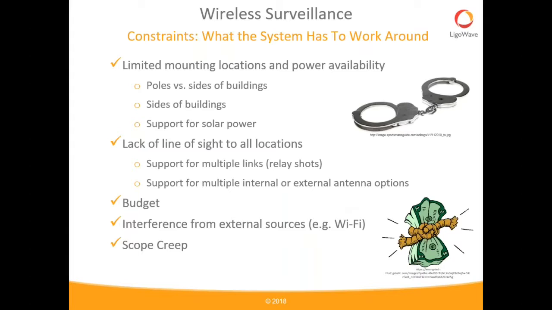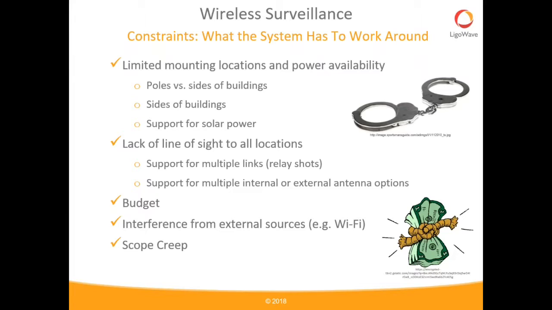We also need to look at constraints when we're doing any type of network. If requirements are what the system has to do, then constraints are what the system has to work around. So for instance, I generally just can't put cameras and wireless links willy-nilly anywhere that I want. I'm limited in terms of where I can put these things. If it's an outdoor deployment, do I have access to streetlight poles? Are they public utility poles? Are they owned by the property? Do I have to put the cameras on the sides of buildings? Do I need to do satellite mounts or non-roof penetrating mounts and so forth?